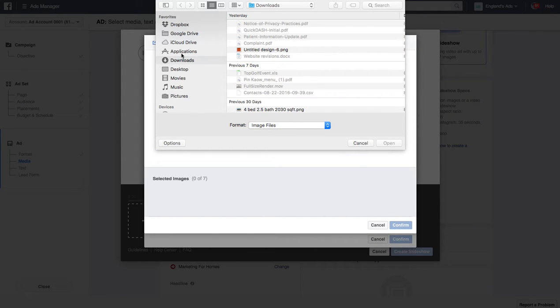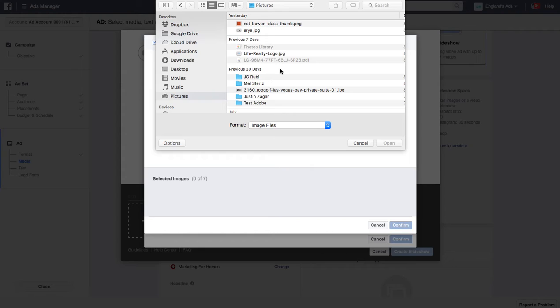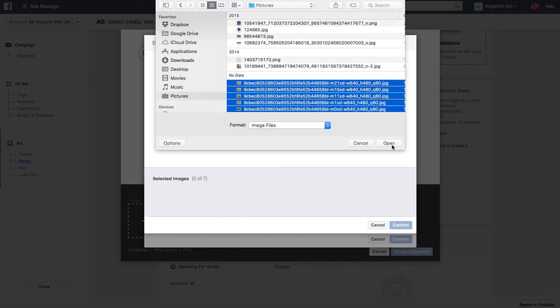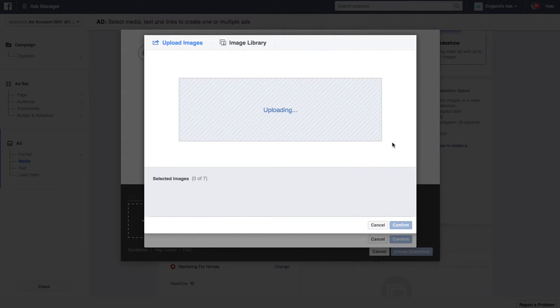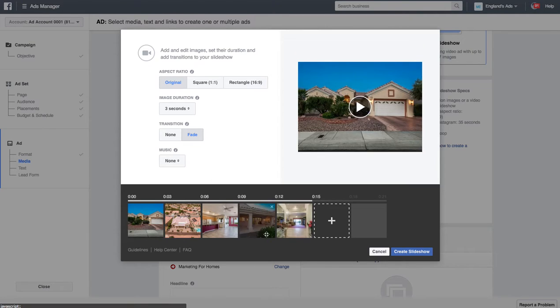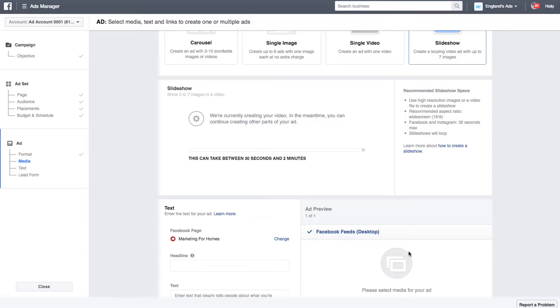We're going to take our pictures. I got probably way too many of them on here. So here are my 5 pictures. I'm going to upload all of these. We're only doing 5. Usually I do all 7. All right, so I'm going to load these up. We got the front of the house, the back of the house, the living room, the kitchen. Perfect. 15-second video. That's even worthy for an Instagram video, if you could save it as that. Create slideshow.